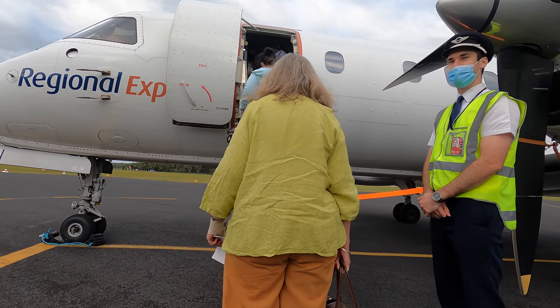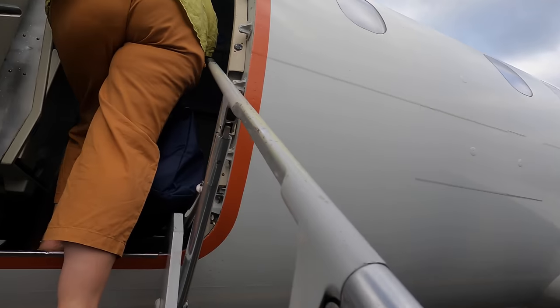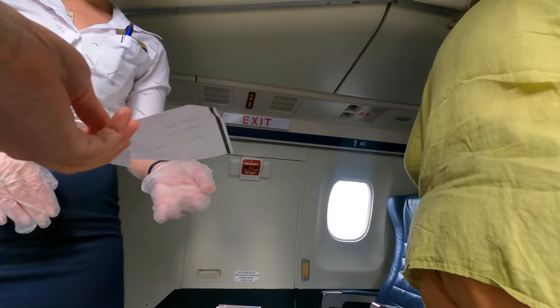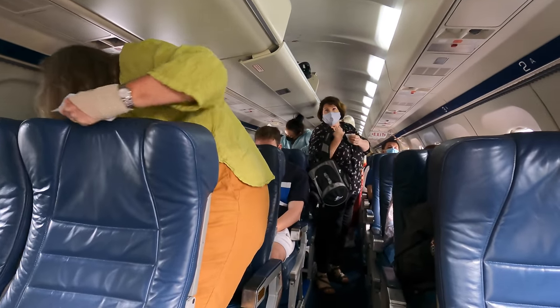Morning. After a few passengers got off, it was our turn to board. As the aircraft was continuing on south to Merimbula, it was already pretty full. As you will see on board, the seats are in a 1-2 layout, with the A side being singles, so it's ideal if you're travelling alone.